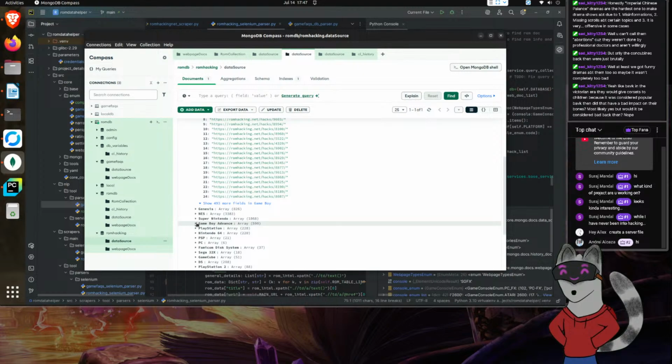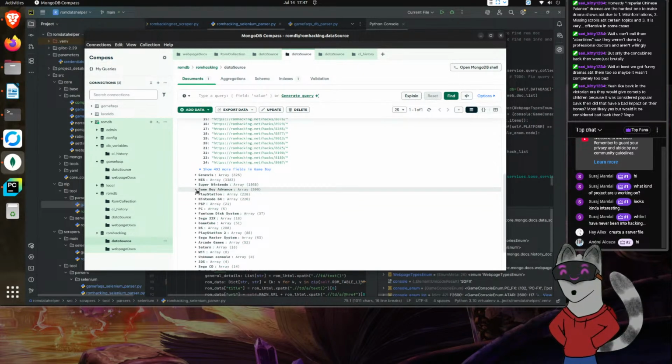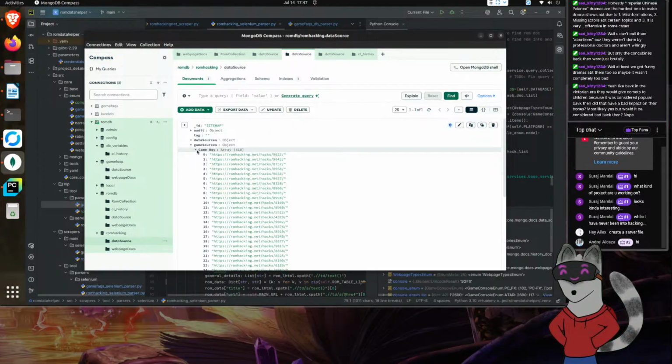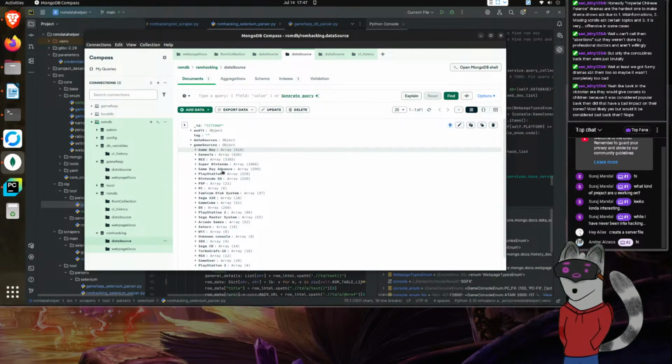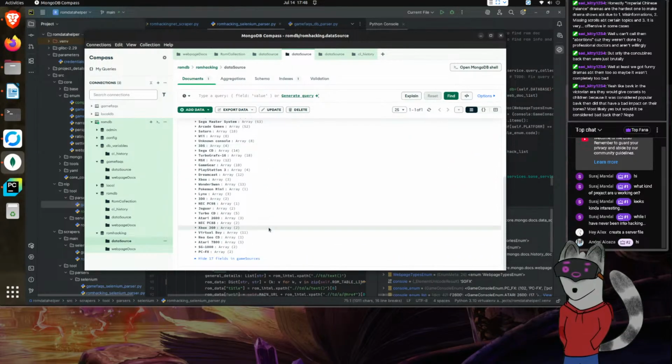Here's a list for Game Boy Advance. Man, it's Nintendo. Oh boy. I think I know what the most popular hacked console is on romhacking.net. Nintendo Entertainment System wins by 3383. It is ludicrously popular. It overshadows every other console.